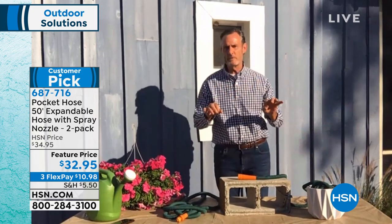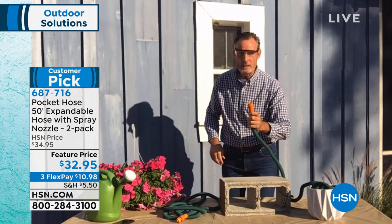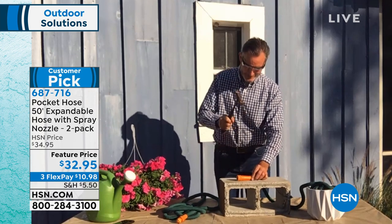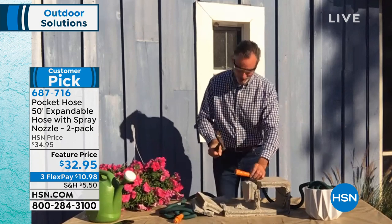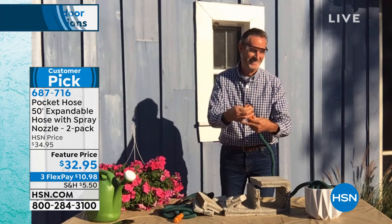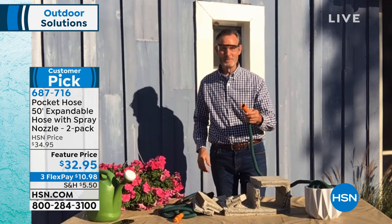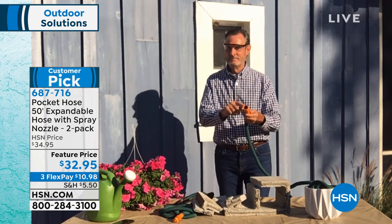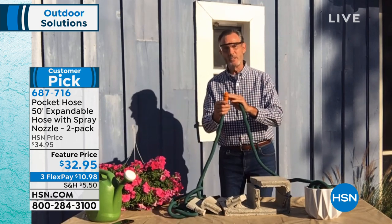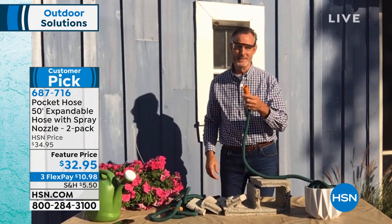This is three-quarter inch, not half inch — full three-quarter inch diameter. Six times tougher, and look at the bullet connector tips. Tom takes a cinder block and a hammer to the connector live on TV to prove how tough it is — and it holds. That's where hoses usually fail: right where it connects. Even on the other side, the same amber material means a car could drive over it and it won't break or bend.